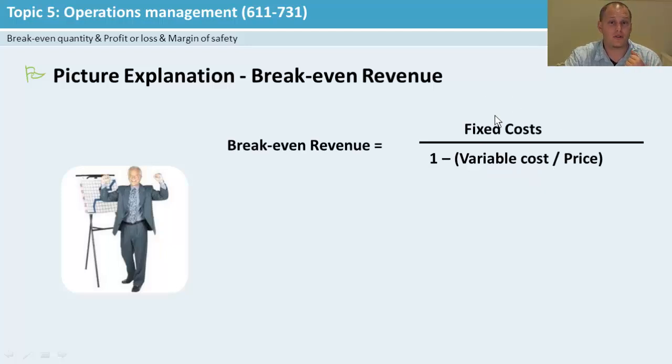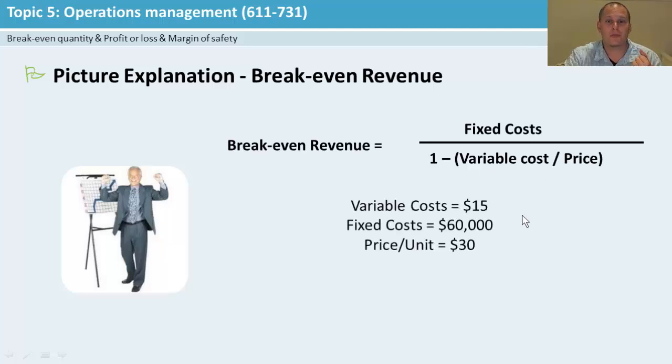Get your total fixed costs, and it's going to be 1 minus your variable divided by your price. How does that look in the formula? So if I give you variable costs here, your fixed costs on top of your 60 and your unit by your 30 ends up looking roughly like this. Note on this one, this is a bit messy in your calculator. You may have to put 2 brackets to make it look nice and neat.